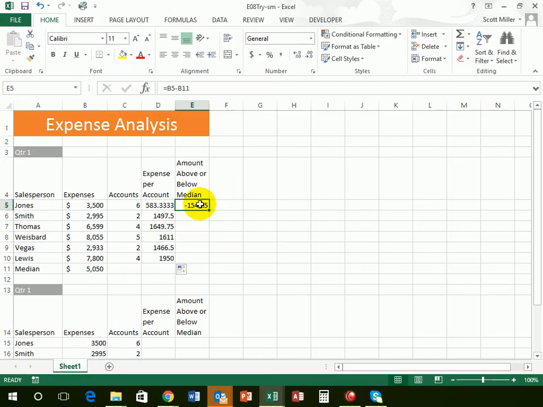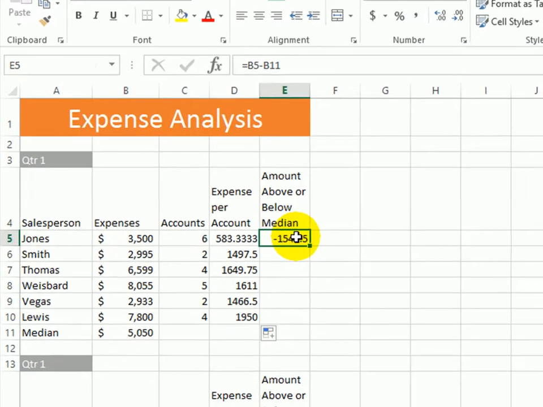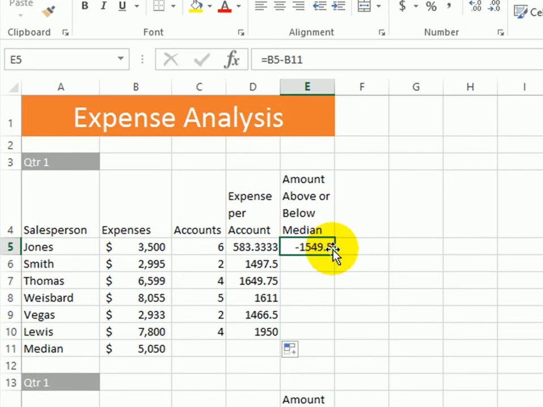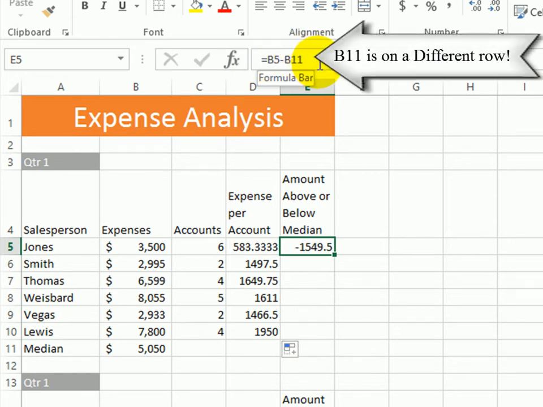Now let's take a look at the formula here in cell E5. The formula in cell E5 is the formula B5 minus B11. Notice in this case that the formula does not subtract numbers that are both on row 5.